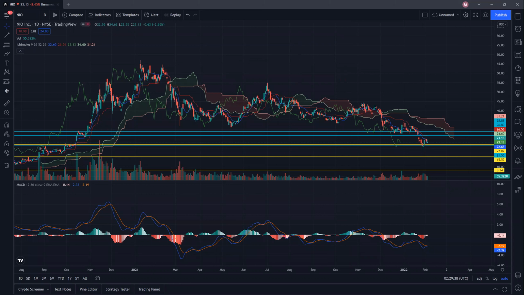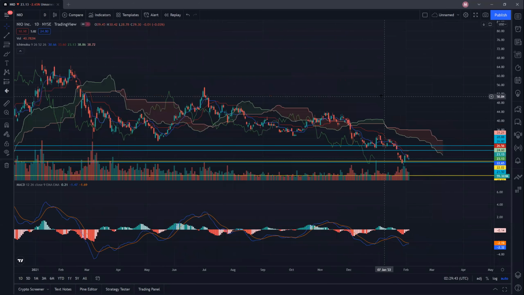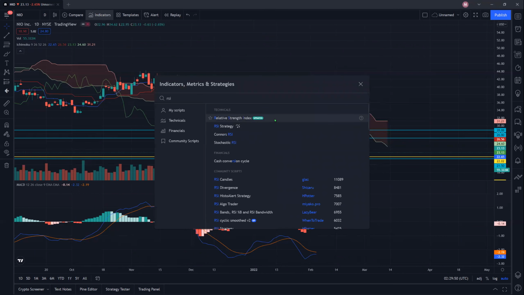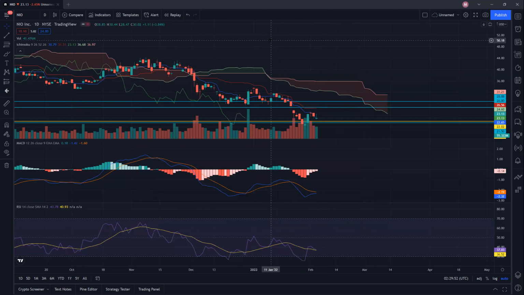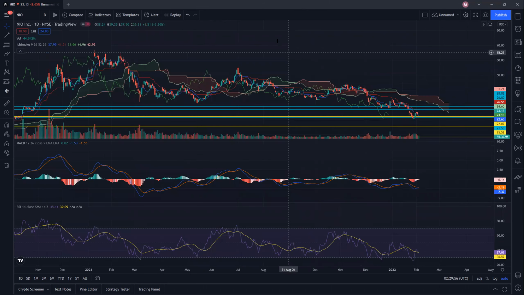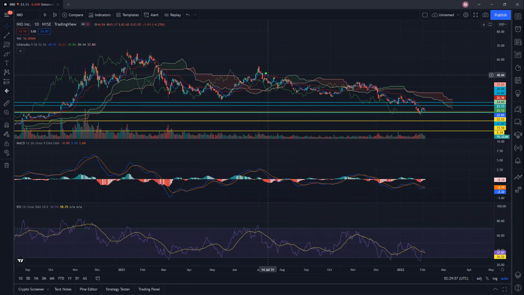I'll first start off by analyzing the daily charts, followed by the weekly charts and monthly charts if necessary. So let's take a look at NIO. We did see actually a bounce. In my previous video, I mentioned that we may potentially see a bounce coming soon, simply because of the RSI levels. The RSI is an indication of whether a particular stock is overbought or oversold. And simply because the RSI was very low about last week, we did see a bounce up.